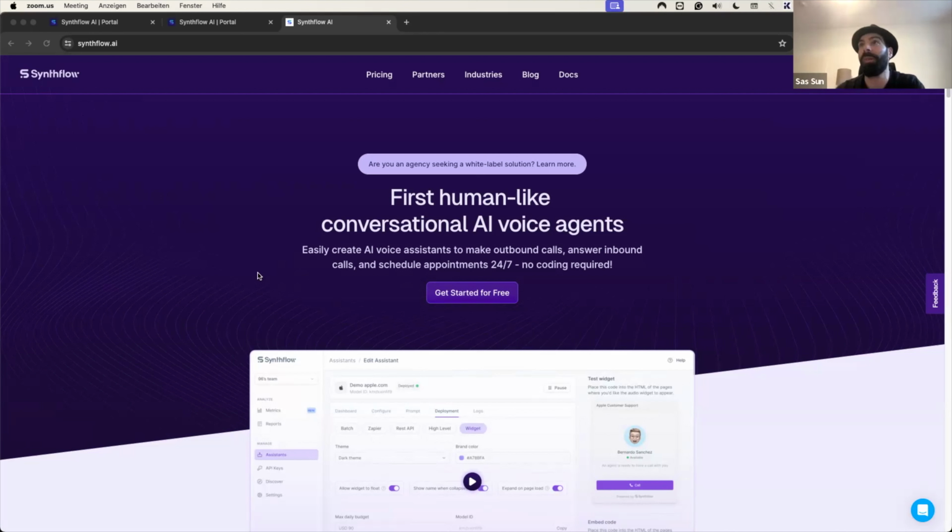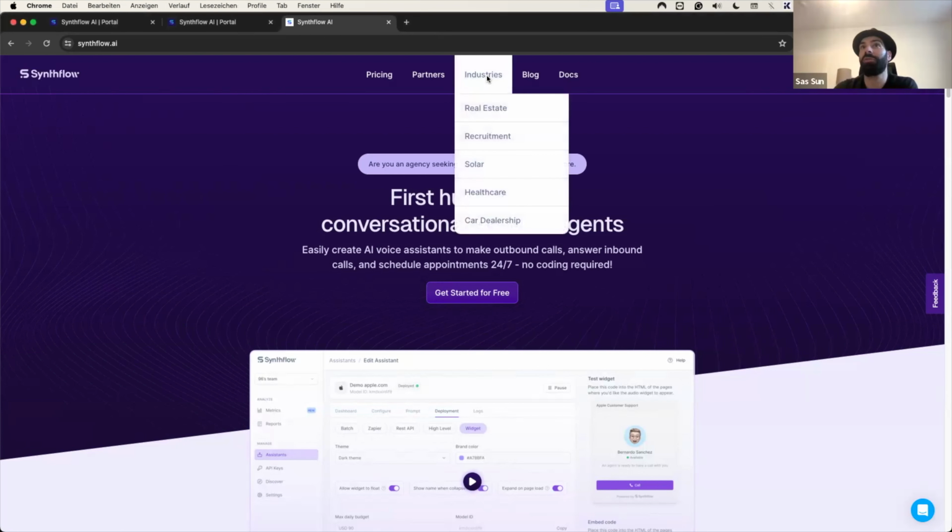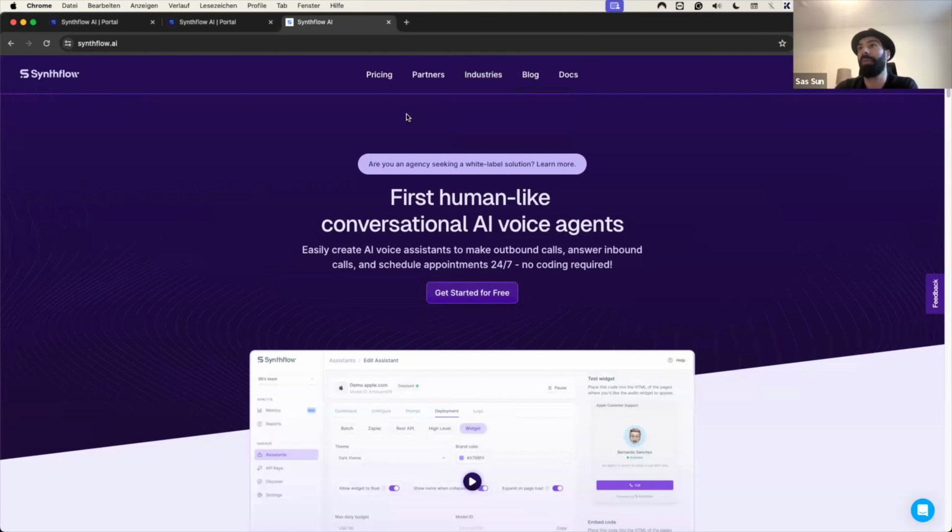But what is SFlow about? SFlow is a voice AI platform where you can build voice agents without any line of code. And the voice agents currently are mostly used from our SMEs for support and sales use cases. I will go further into that, but what you can basically do is build those phone agents that I think you guys have already seen before. We have also some industry-specific templates, which I will show you guys in a bit. You can start off quickly with them without creating that from scratch, but the possibilities are basically endless for you.